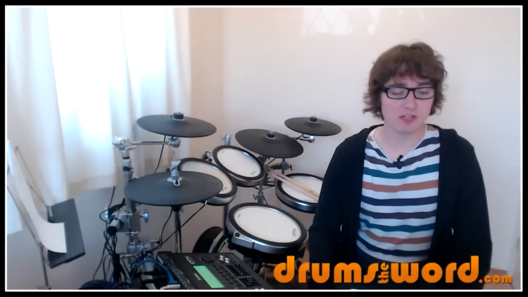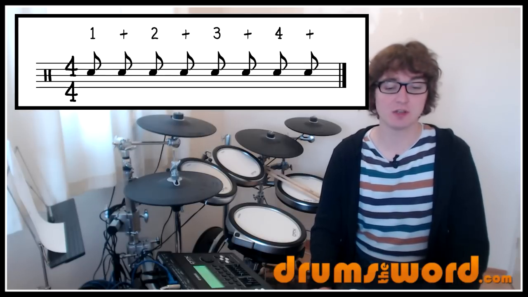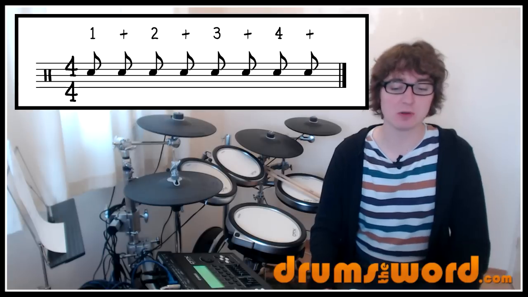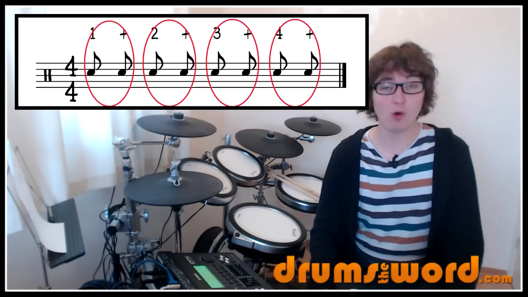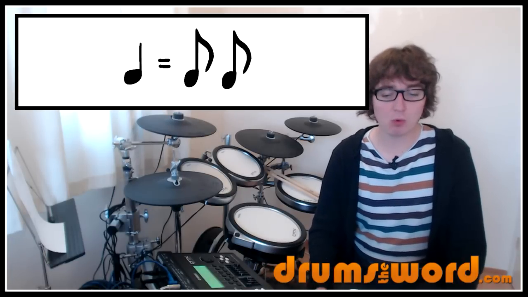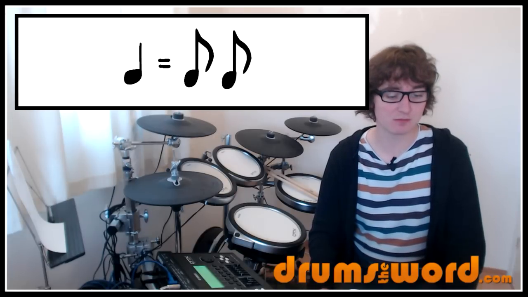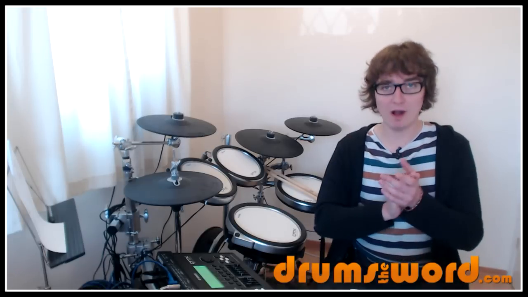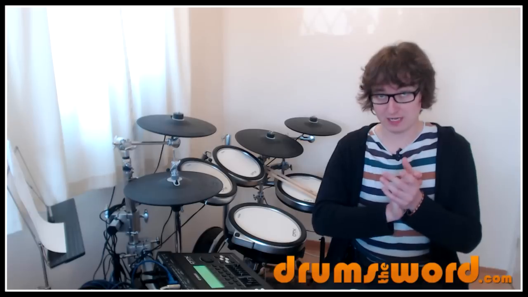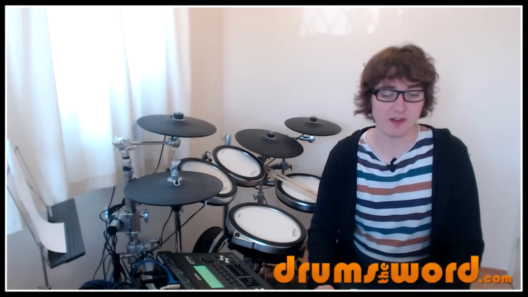The second note I want to introduce you to is called the eighth note, and as the name also suggests, you can fit 8 eighth notes into a bar of common time. In other words, each counted beat of the bar is equal to 2 eighth notes. Or, to think of it another way, 1 quarter note takes up the same space in the bar as 2 eighth notes. This means that if the quarter notes are being played at this speed, 1, 2, 3, 4, then the eighth notes are going to be played twice as fast.